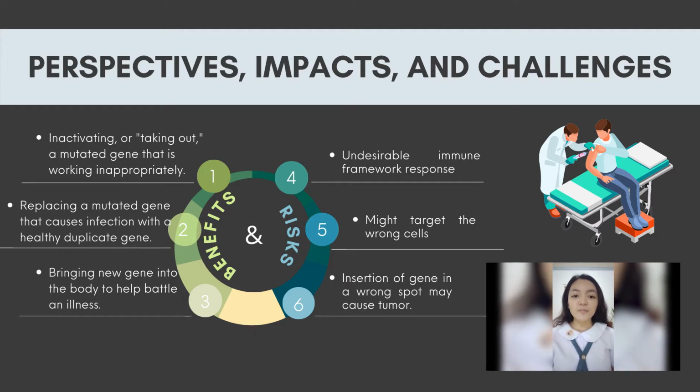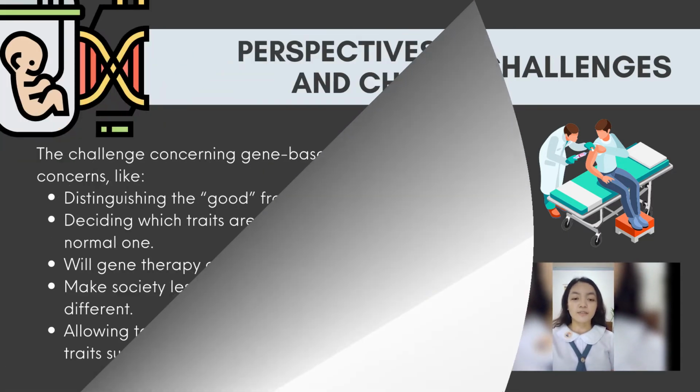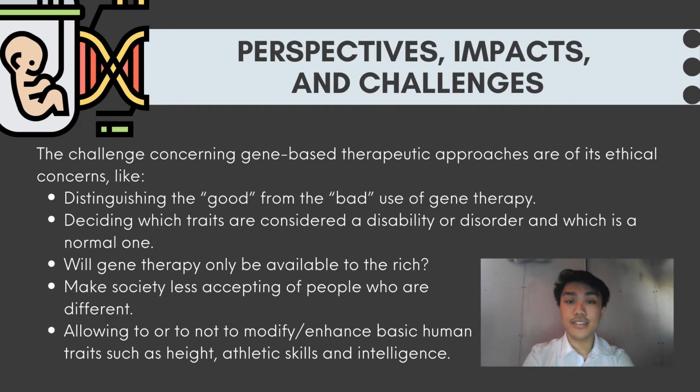However, the immune system might see the newly introduced viruses as foreign, resulting in inflammation in the body. As the virus can affect not only one type of cell, healthy ones may also be damaged and cause illnesses as well. Furthermore, a viral vector-based gene therapy can cause disease when it embeds its hereditary payload in or almost near the gene that can cause the development of malignant cells. The challenges of gene-based therapeutic approaches are generally of its ethical concerns and are as follows.